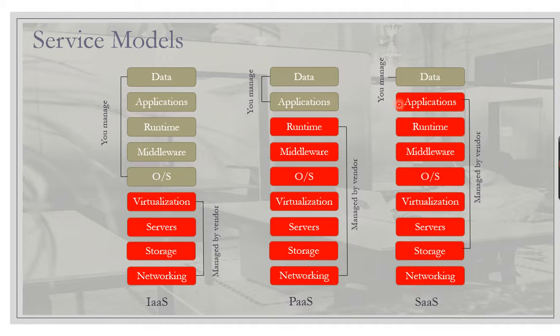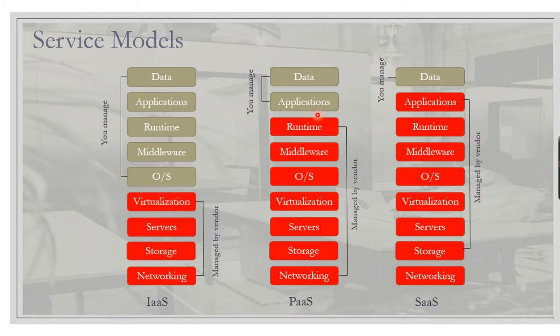So with software as a service, you don't have to worry about the networking, virtualization, and how these applications work. This will be managed by your vendor. The vendor would be AWS or Google Cloud or Azure. So basically all this headache will be taken care of by your cloud service provider, right?